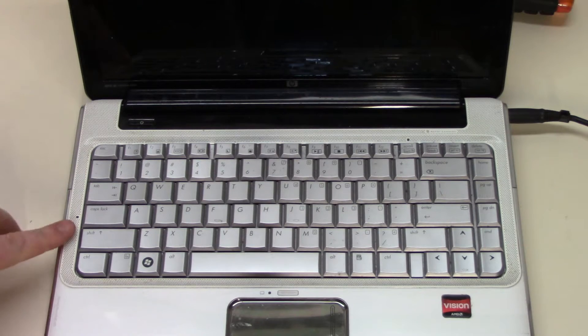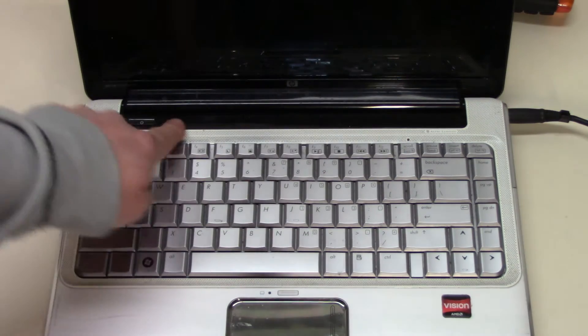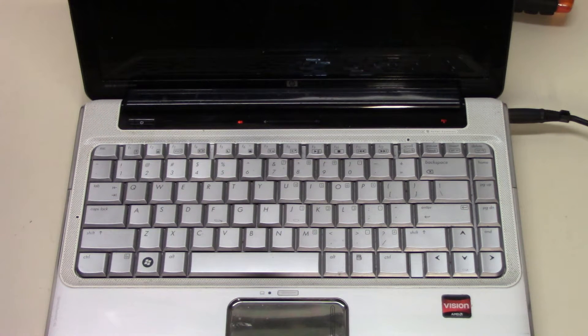Here's a closer look at what's happening. Pay attention to the cap lock light and the number lock light, and you'll also see the speaker icon and the Wi-Fi icon, but nothing's displayed on the screen. We'll start seeing those cap lock and number lock lights flash — and this is as far as it gets. Those lights are flashing in unison. It's probably overheated and the GPU is probably lifted from the mainboard from heat. It's typical on the Pavilion DV series.